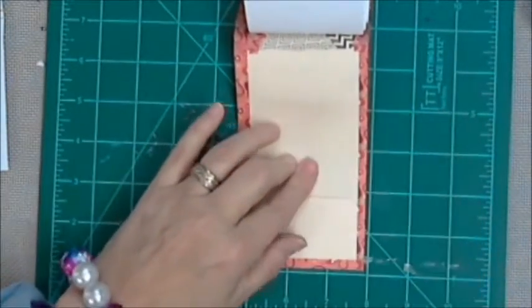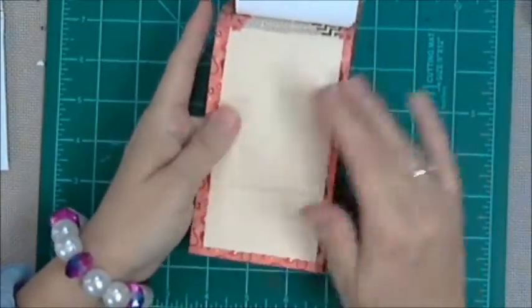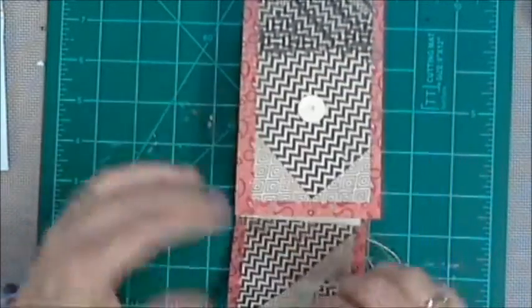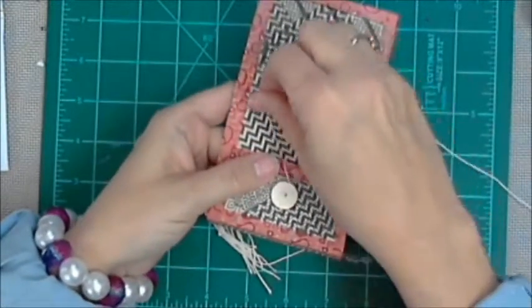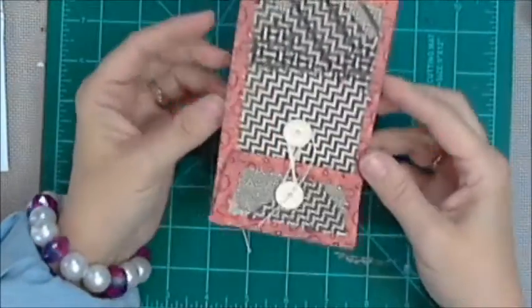I put a pocket on the inside front cover, which is kind of silly because it flips up and anything I'd put in there would probably fall out. I'm loosening up the little button so I can wrap the string around it. Crochet cotton thread. And there it is.